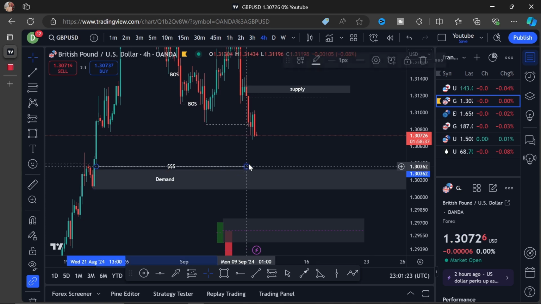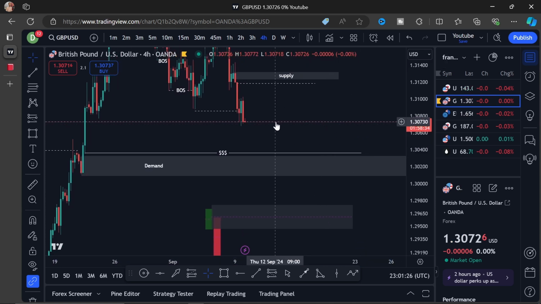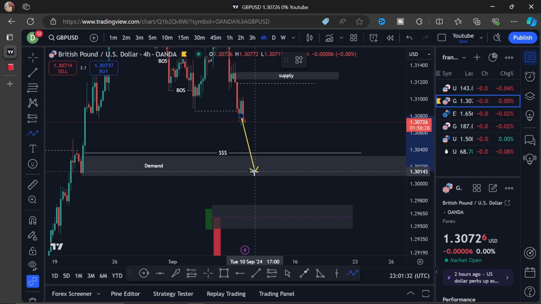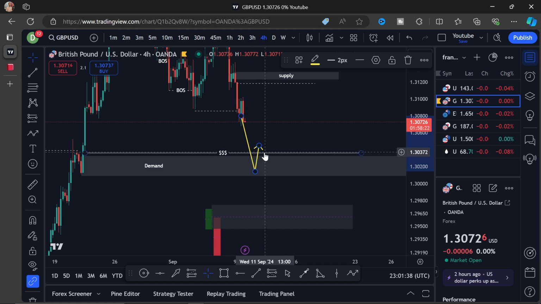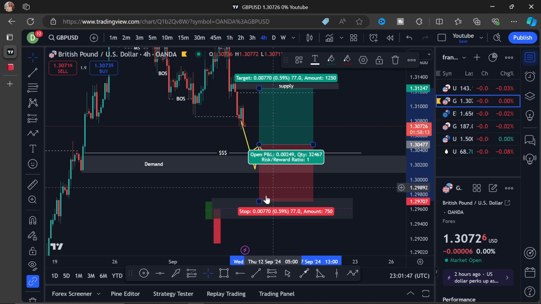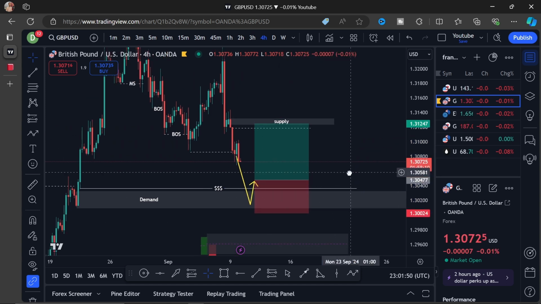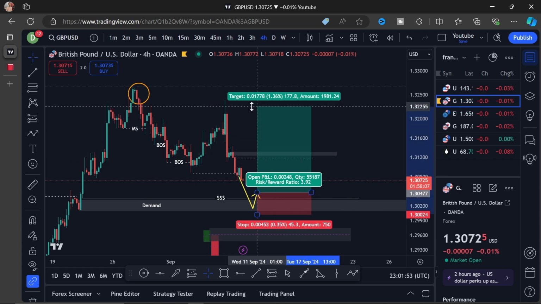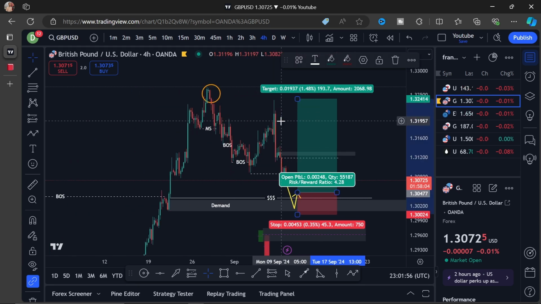Now I'll just have it marked out like this. So now in this case, what we are simply waiting for is this market to come into here like this, and give us a bullish close. It doesn't matter if it comes this deep. All we simply want is for it to tap this demand level and give us a bullish close like this, or just give us a bullish close outside this area, and then we take a buy from here, our stop loss right below here, and then our take profit at the previous high, which is this one here. This is also a solid 1:4. This is simply it. Now with all of this breakdown, let's get straight into the part whereby I do a live back testing for you to actually see how this strategy works.